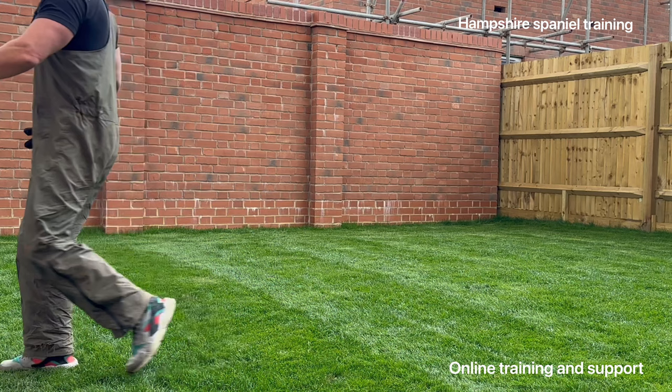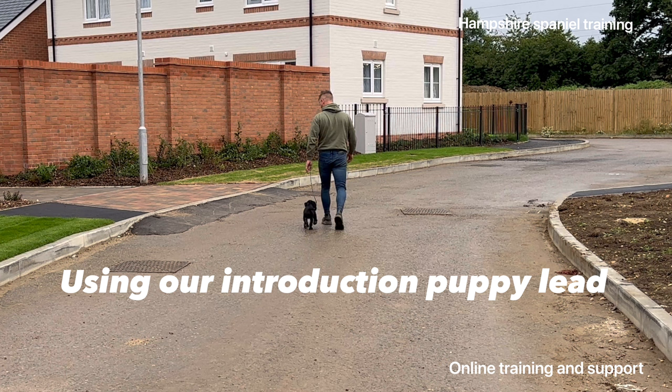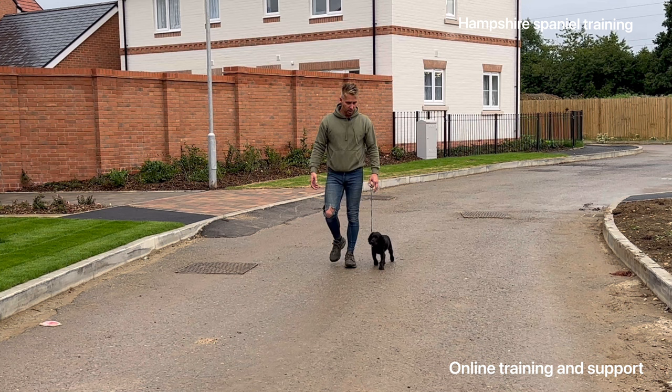Hey, guys. Welcome back. I thought I'd do a little lead update, and you can see how well Charlie's walking now compared to the very first video that I made. It's a bit wet tonight, which I don't normally like doing lead work in, but I wanted to get a bit of footage so you can see how nicely he's walking. A lot of pups don't often like to walk when it's wet, and they certainly don't like to sit.